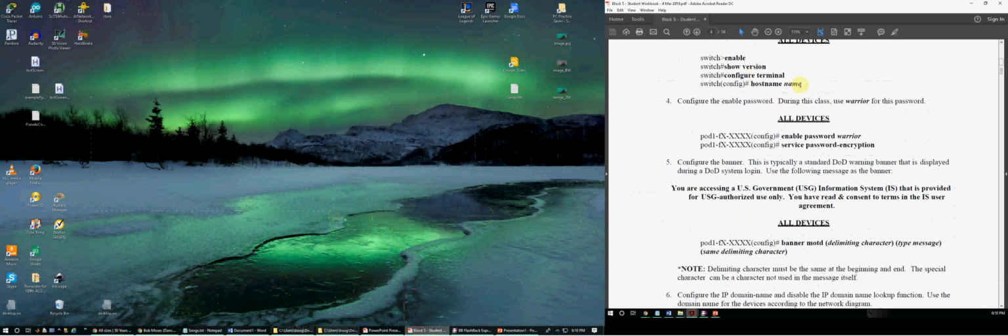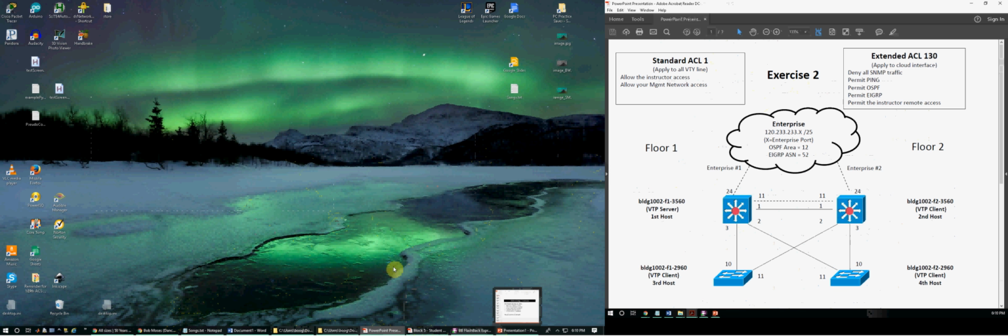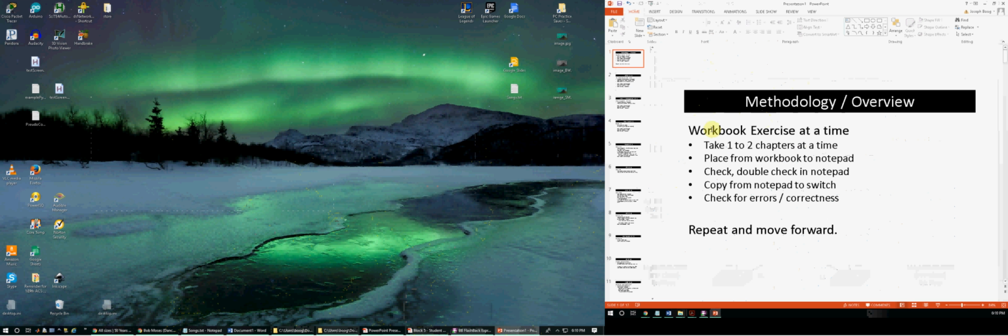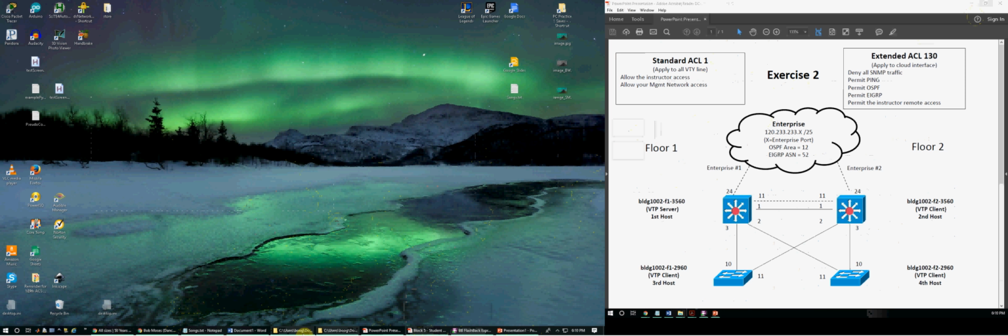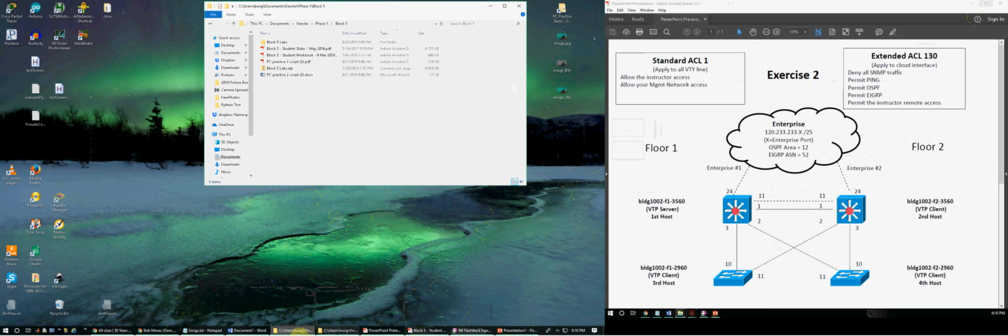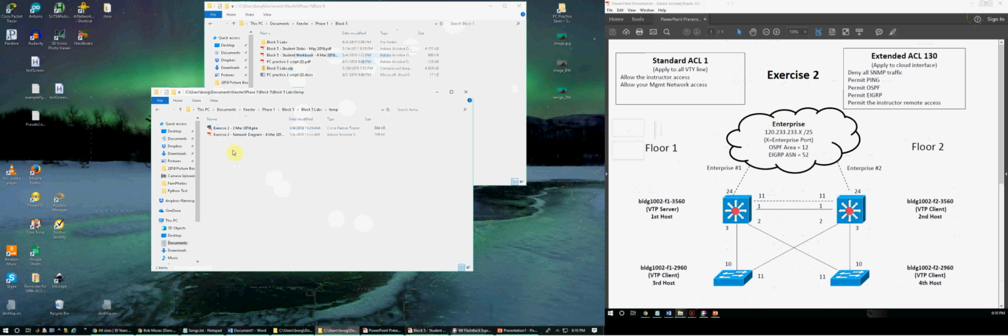So hopefully I'll click and highlight right as I go, but I might be referring to notes that you can't see. I'll try to verbalize them. So we have these two. What else do we need? So I made a quick outline. Maybe I'll go through this outline really quick. Actually, maybe not. So we have the workbook. I'm going to grab the actual Packet Tracer file, and we'll just get started.